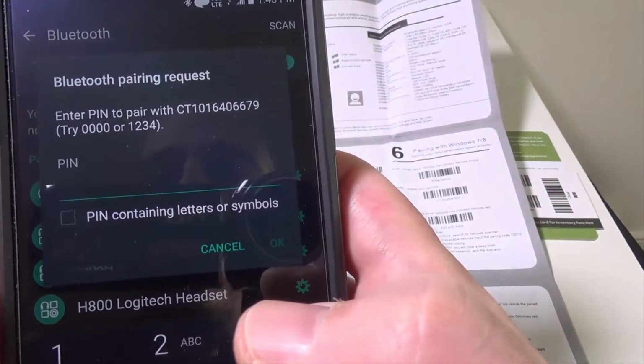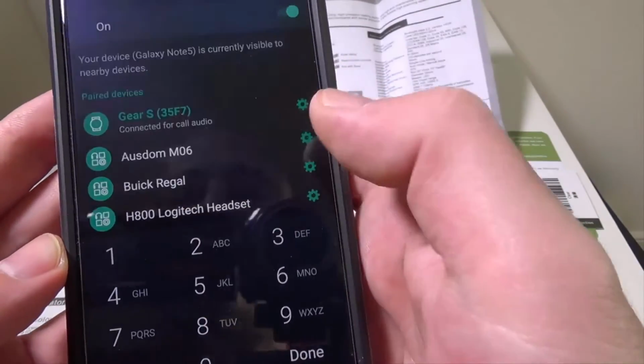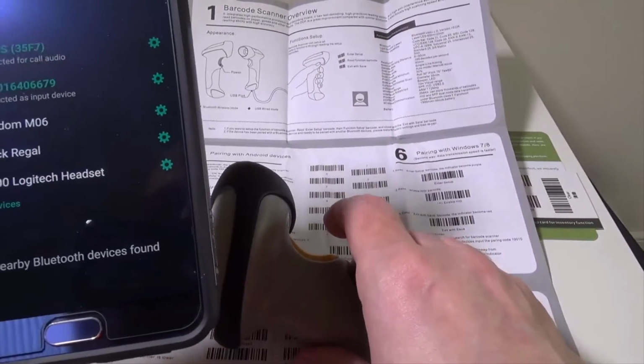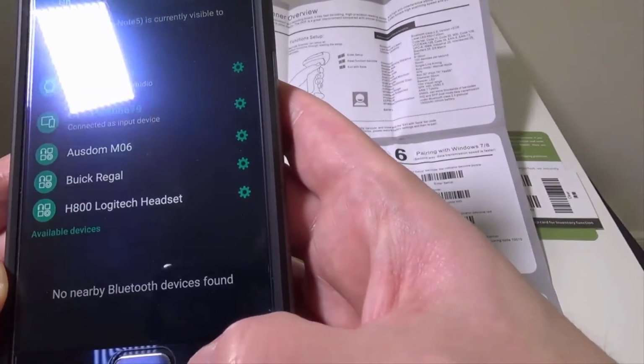And then it wants me to enter the PIN code, so I'm going to do that, 10010, and say OK, and now it is connected, and it gives me a beep on the scanner to say that I'm connected. So I'm connected as an input device here. And that is pretty much all I need.